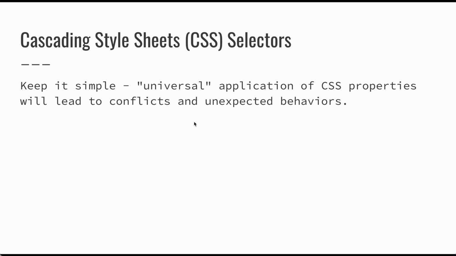Now, CSS styles, in my experience, the best thing you can do here is keep it simple. Trying to apply CSS properties to lots and lots of things can be pretty effective. I like to use classes and IDs a lot in my CSS. I find that when you start to create a lot of these hierarchies or you try to create all of these relationships, what you end up doing is accidentally applying CSS styles. And CSS styles are additive. It's not like you apply one CSS style, then you apply a new CSS style, and those are mutually exclusive. There will be some resolution there, and they will be combined.